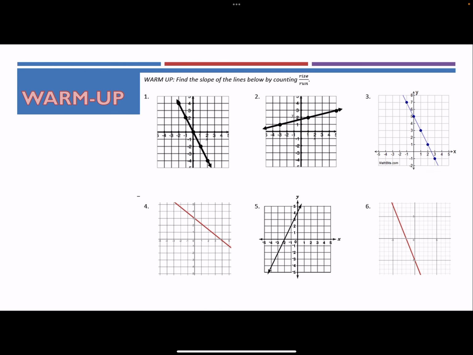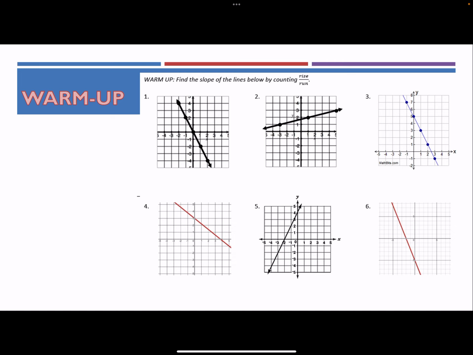Hello. Today we are going to talk about graphing lines from slope-intercept form. But before we talk about actually graphing, we need to talk about what slope-intercept form is and some other things. So we're going to talk about a bunch of stuff before we really get in to actually graphing from slope-intercept form.